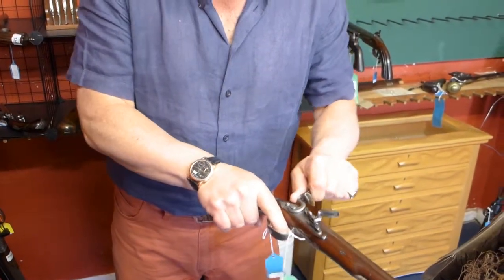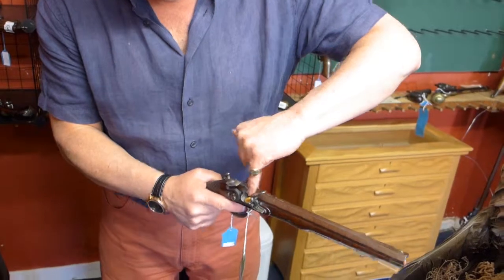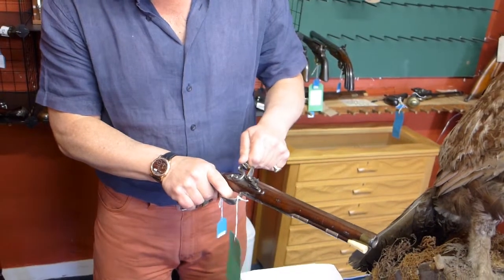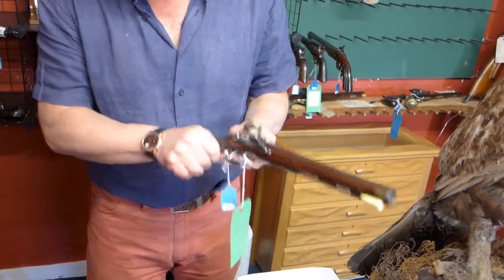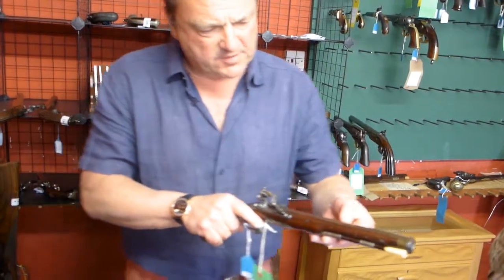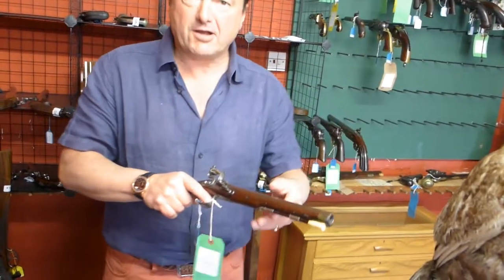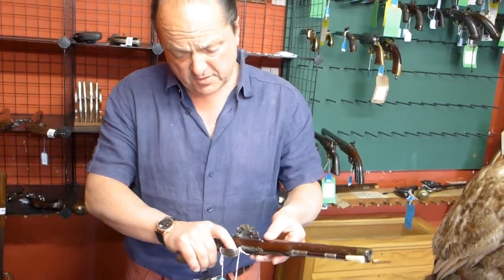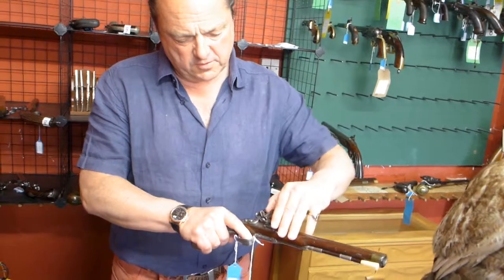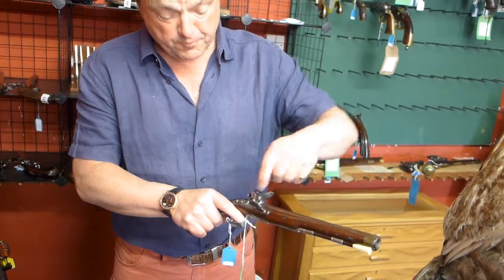All you did was pull the hammer — or the cock — back. Put your powder in here. Close the frissen. And then, as I said, it was a set trigger, so that just clicked forward like that. So now it's a hair trigger. And there you are, about to take part in a duel — who knows what for, it could be a young lady or whatever. Boom — you heard it go there. Hit the frissen. The spark hopefully ignites the powder. And bang.